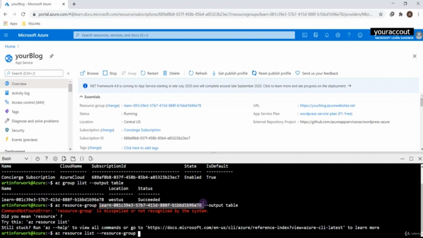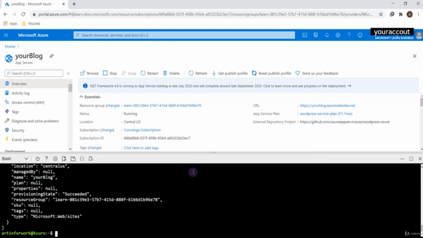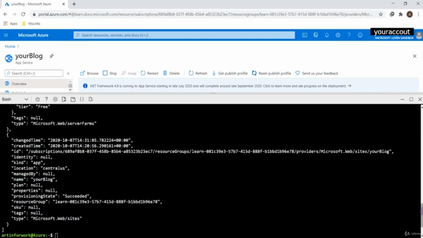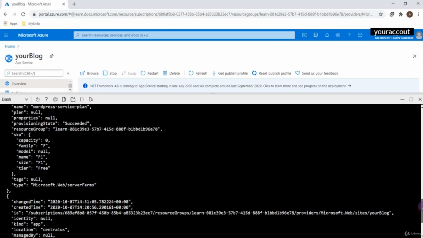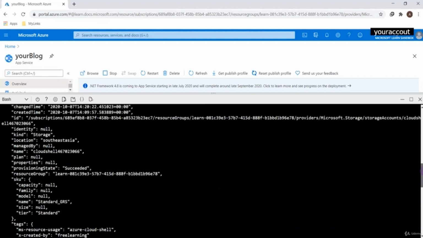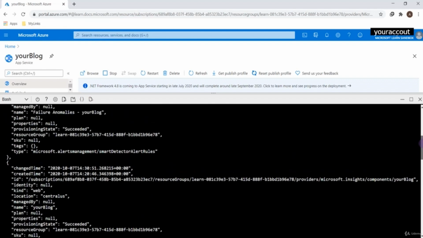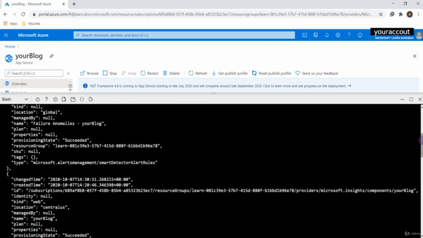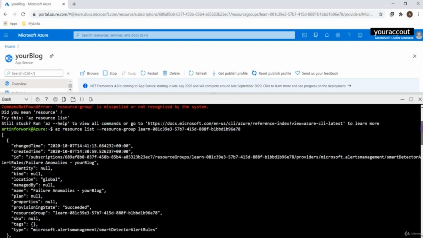You can copy it from the result set which has been written by your previous command and paste it here, and then hit enter. You can see the results. It has shown all the information about your website which has been created in that resource group. You can see all the information like the name of that website and then type, resource group name.